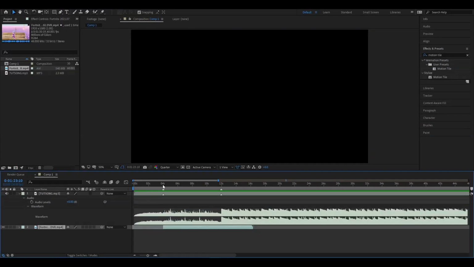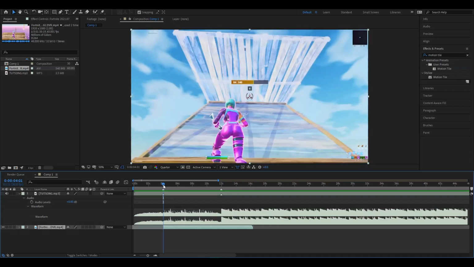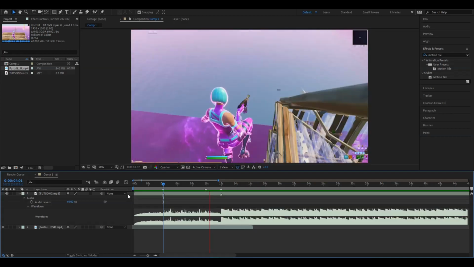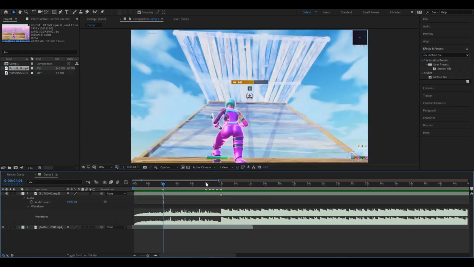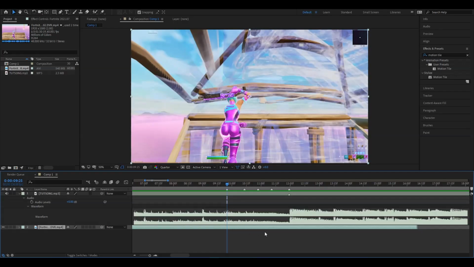So what we're going to start off by doing is actually marking out where the clip starts over here. So now I want to mark out what sync points I want to do. Alright, lovely. Now that I know that this is where I want to start the time remap, I usually like to split the clip over here, and I'm going to do Ctrl-Alt-T to start the time remap.